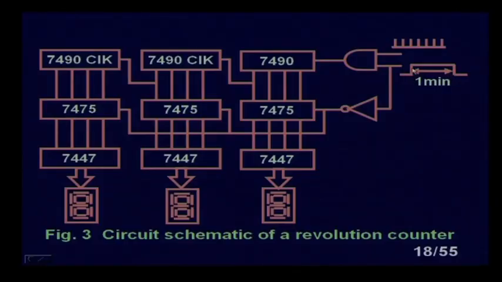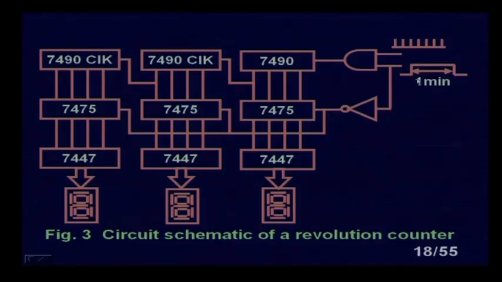Whenever this pulse is up, at the next clock, whatever data we have at the end of the 1 minute will hold until the next clock pulse comes. That is the reason it is called a data latch flip flop. Again it will start to count for 1 minute, and when this falls, 7490 will no more count anything.